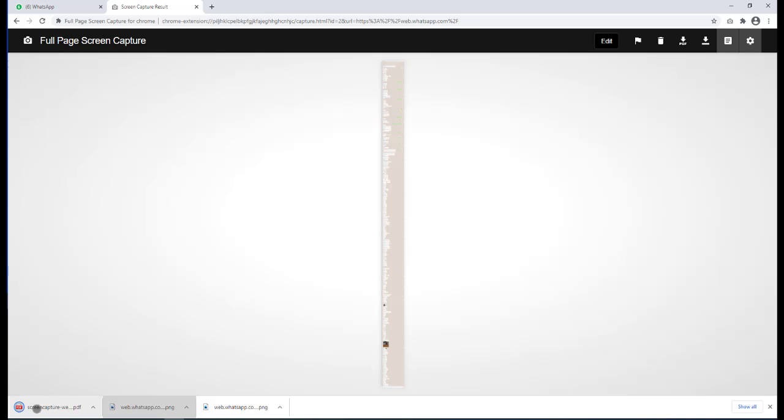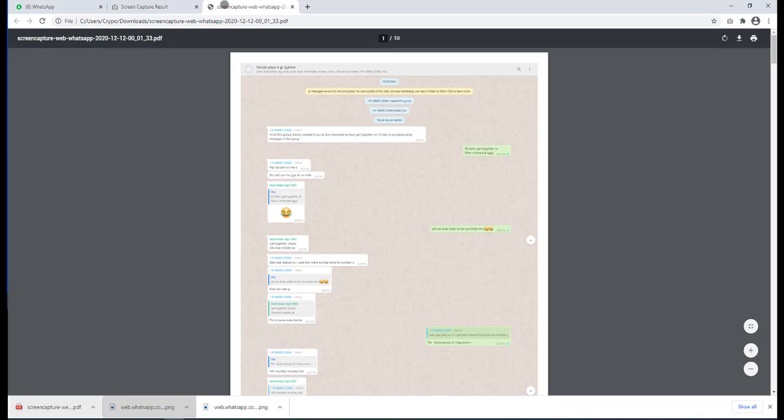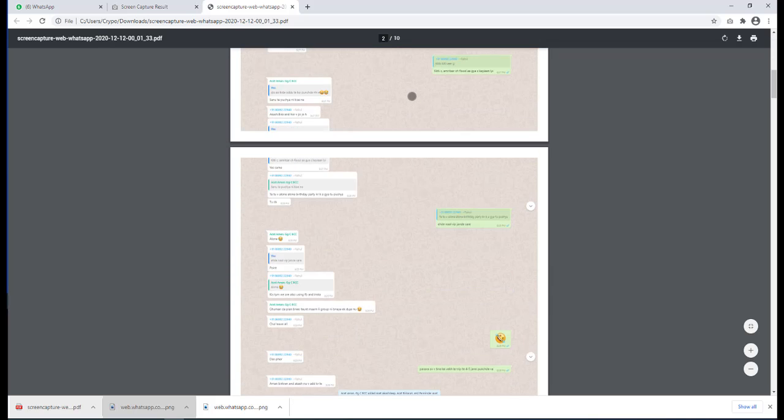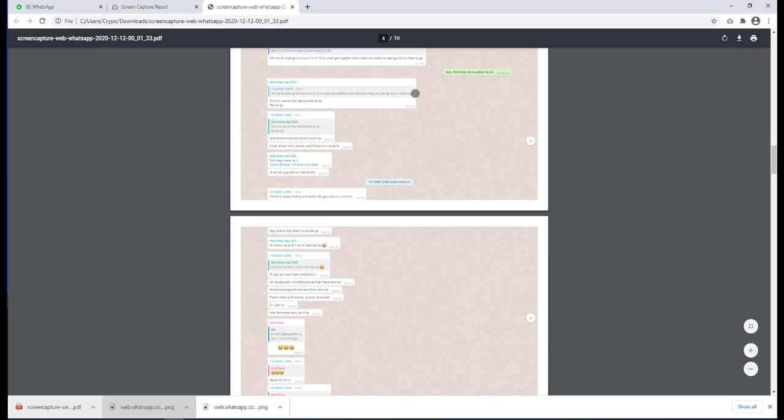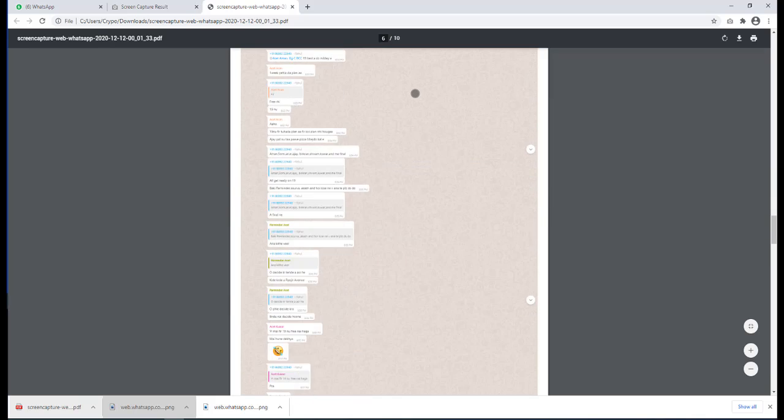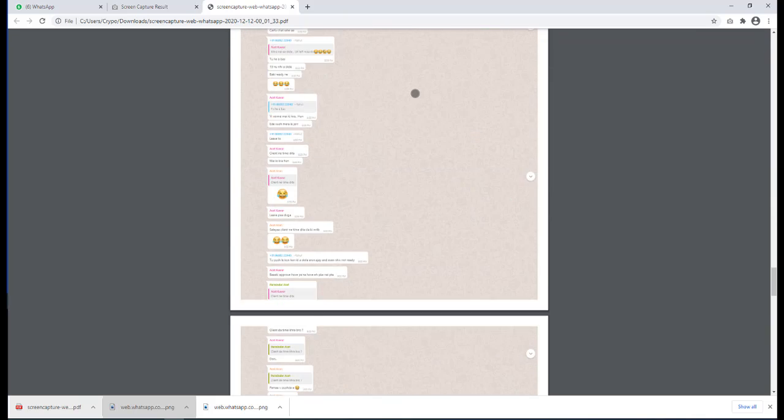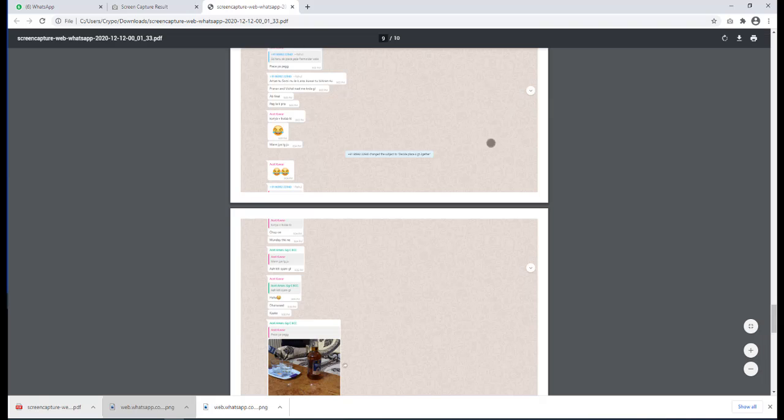It downloads. You can open it in any PDF reader, or I just open it in Chrome, and you can check the chat screenshot will be there. There is a page break in the A4 size. In the blank page setting, sometimes it can't render the PDF. But if you use the A4 size, that continues to work.